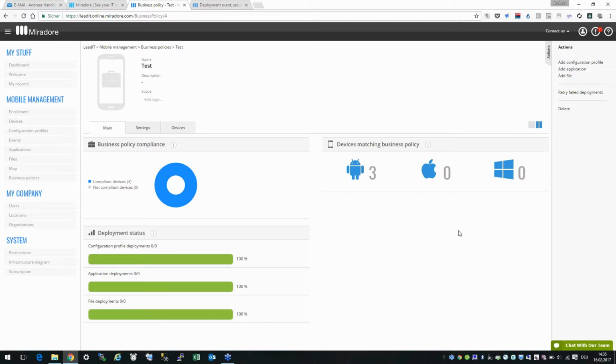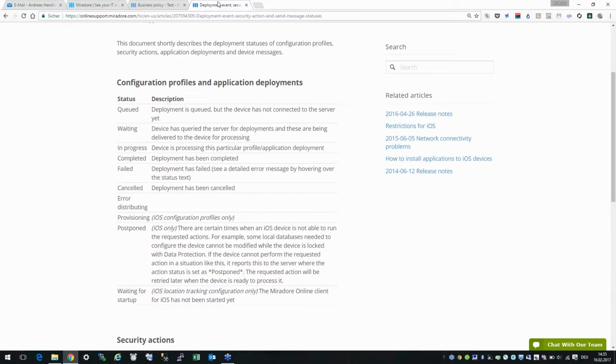Okay, thank you. Another question that we have here is, when devices are first set up as supervised, does this process remain the same? Would the device be given the option to accept, etc.? Okay, here there is the answer yes and no. The process is the same. If the iOS device is in supervised mode, you don't have to agree to application installation, but you definitely have to do an action at the device when a passcode is requested.